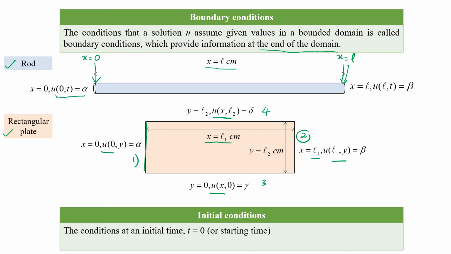Another important condition is the initial condition. The initial condition is very important, especially for the heat equation and the wave equation, because these two equations involve the parameter time. So you really need to have the initial condition, which is the condition at an initial time where t is equal to 0, or we can say the starting time.